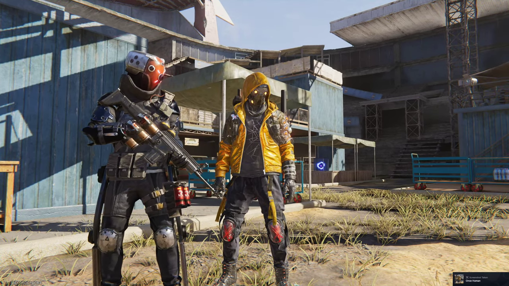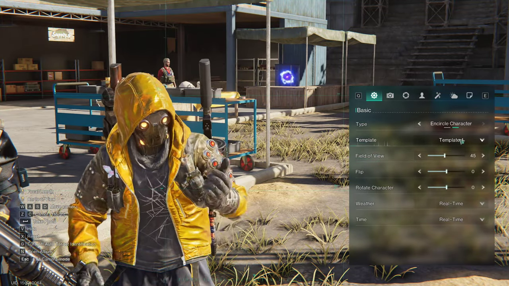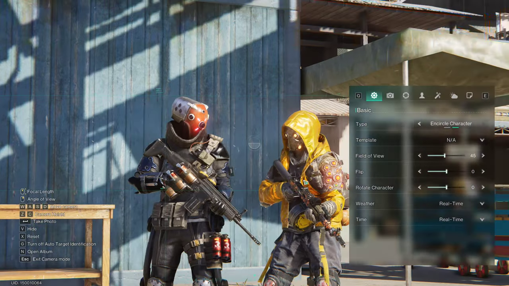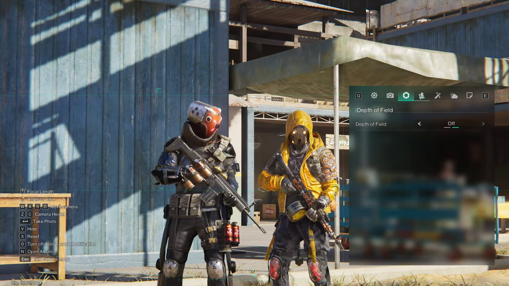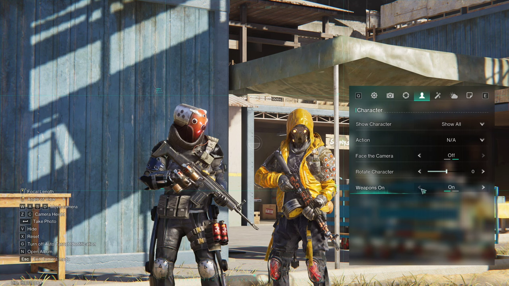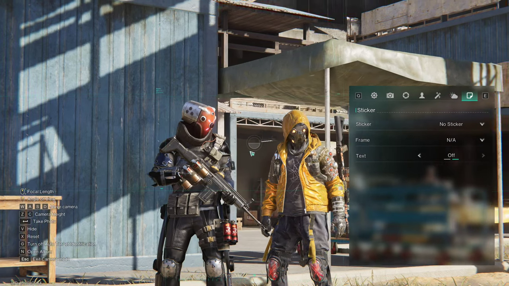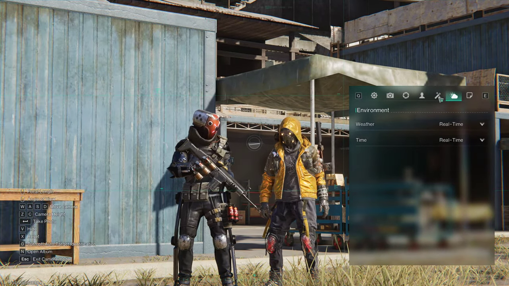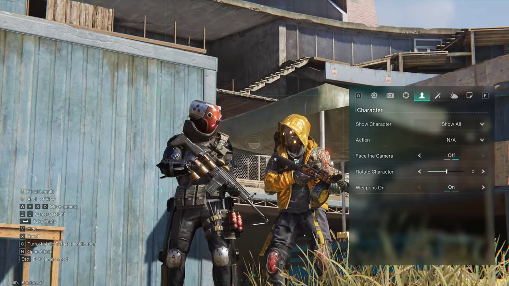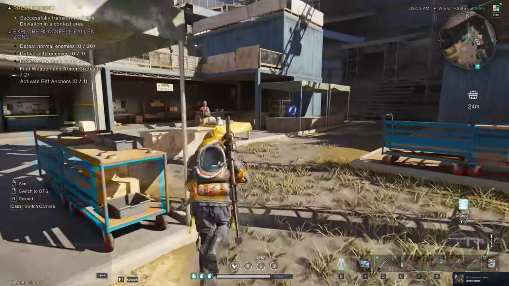Wait, what the heck? Did someone just like spawn in? Template? Oh, there's different templates? What? Kind of cool. Real time weather. Oh, you can also change the time. Depth of field. Action, face the camera, weapons on. What happens if you do weapons off? Weather. There we go. That's kind of cool. I like that. One of these will go as the thumbnail.